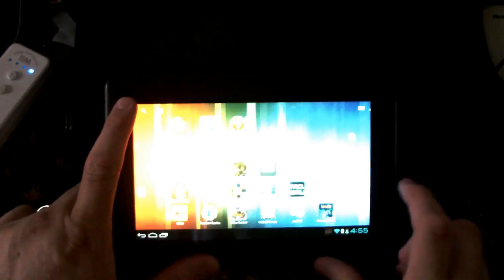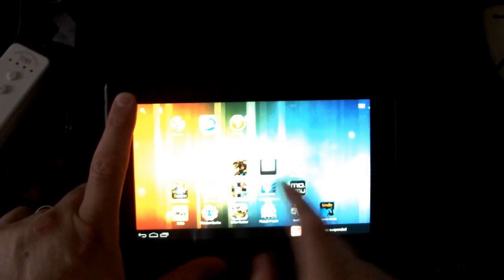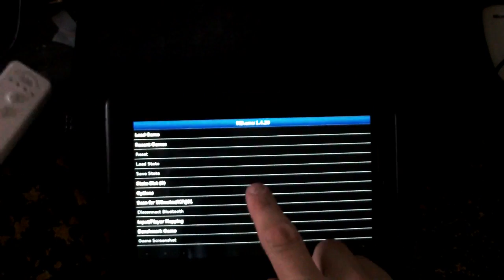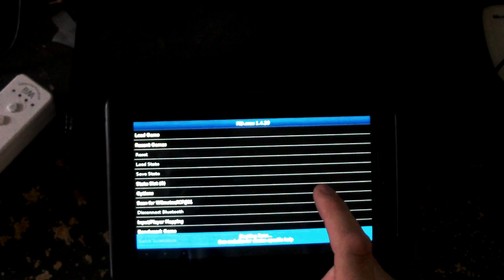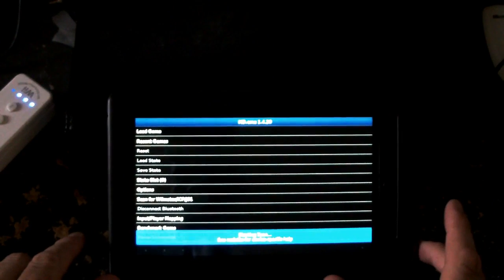Let's go ahead and head back out of here. We'll head over to, say, the Genesis emulator. And again, we'll sync up the Wii controller. And it's amazing because this unit really doesn't have a Bluetooth radio in it. It's not supposed to be Bluetooth ready. But amazingly enough, it still works remarkably well. Which it probably shouldn't.